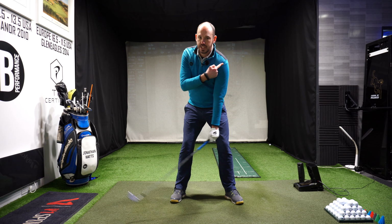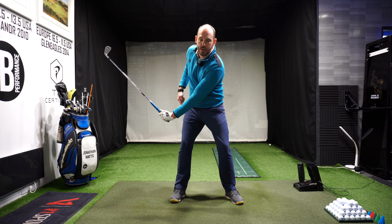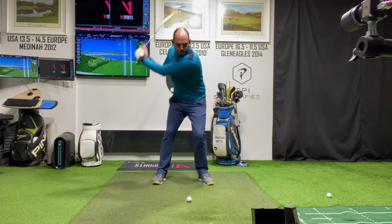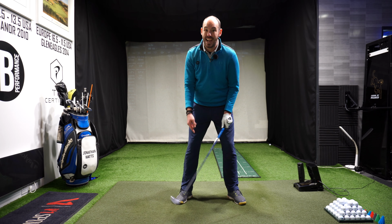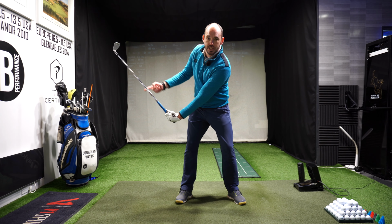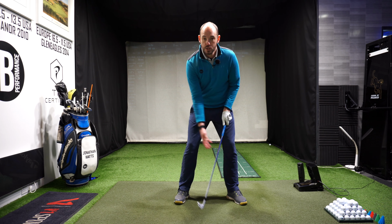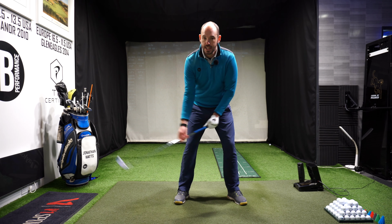hand down. You can see that starts to get my lead shoulder, my left shoulder working down underneath my chin, as it should do. Our lead shoulder needs to lose 4 inches of height in the backswing for us to maintain that spine angle. Too many golfers are moving this across, not down. So lead shoulder down, it feels like my lead hand goes down. You can see that starts to get the club shaft cocking more up in the air. So lead hand down, I'm going to feel like my trail hand works more up. So it's this sensation in the backswing.